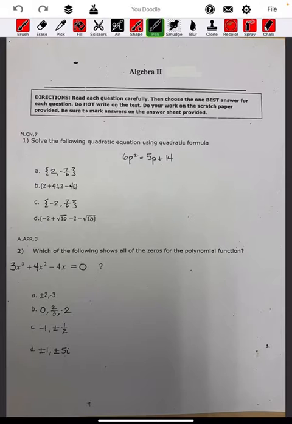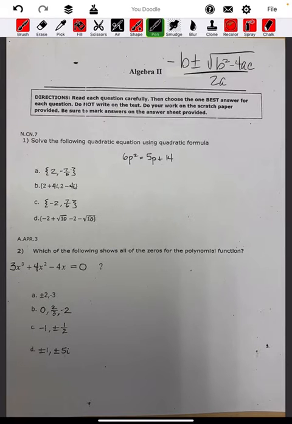We are now getting into our final phase where we're talking about the final. This is again a replacement, but as we go through this process, it's basically going to deal with all the things we talked about over the whole semester. So let's start with number one. It says solve the following quadratic equation using the quadratic formula. Remembering that our quadratic formula is y equals negative b plus or minus the square root of b squared minus 4ac over 2a.